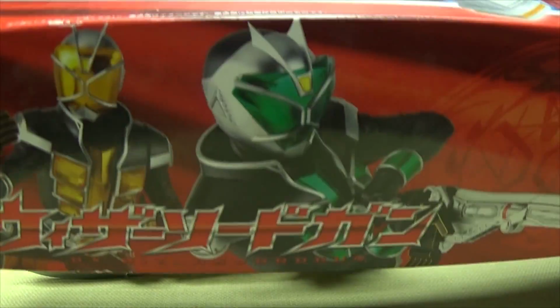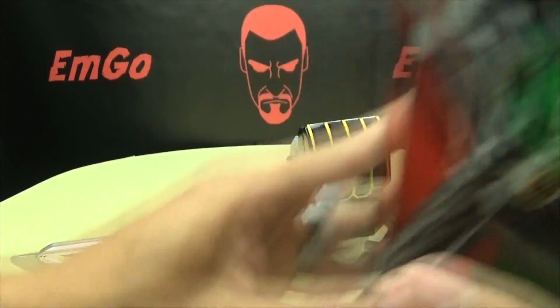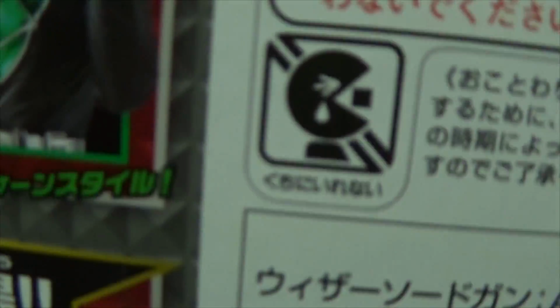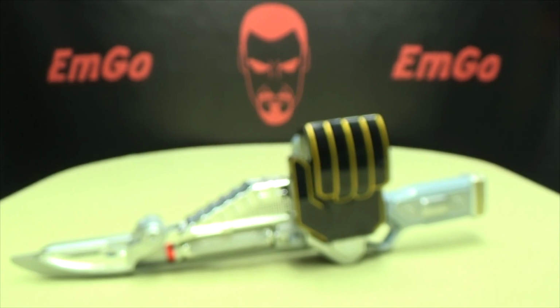On the bottom of the box, you just have Wizard in his Land and Hurricane style. On this side of the box, Land style. On this side of the box, Hurricane style. On the back of the box, you have your obligatory product shots. It does this, that, and the other. All that cool stuff. And, of course, you get Sword Pac-Man! And that's basically it for the packaging.